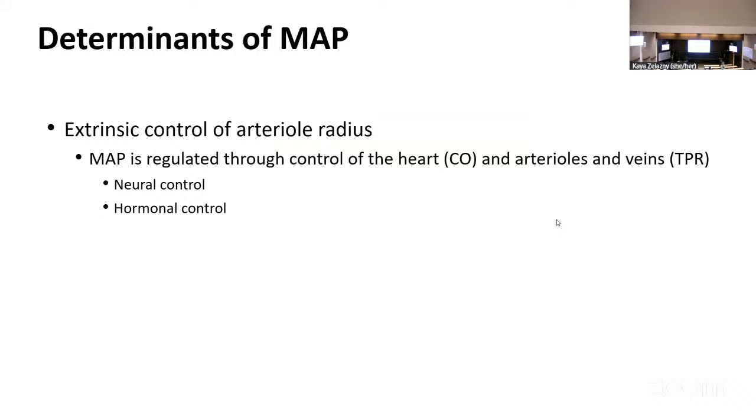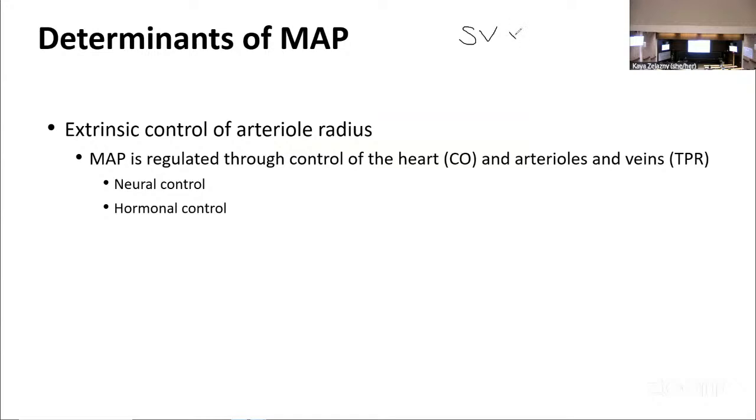Okay. So when we're determining our mean arterial pressure, we just reshaped that equation, but I'm going to write it up at the top here because this is really what we're thinking about. Our stroke volume, our heart rate, and I put it over here before, so I'll put it over here again, our total peripheral resistance. All of that together is our mean arterial pressure. Okay.